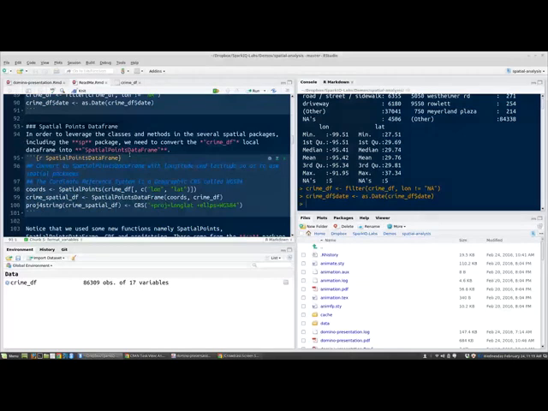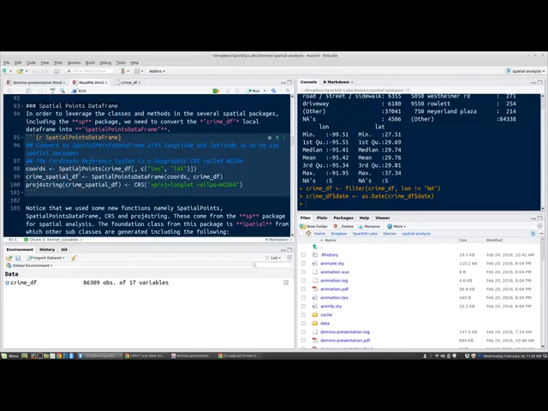But the problem with working with local R data frames is that most of the spatial packages will not understand what it is. Your code will break when you try to run your spatial analysis on a local R data frame. So we'll use functionalities and methods within the sp package to convert our local data frame into a spatial data frame. That's why at the beginning I talked about the sp package providing us with a single set of classes that we can use between different spatial packages.